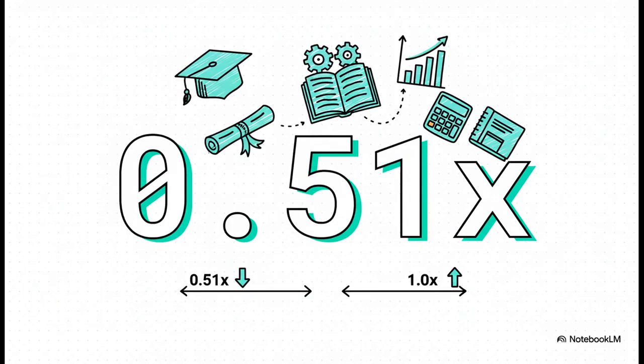Now, let's do the same for the school's rank. The coefficient for coming from a rank 2 school compared to a top tier, rank 1, was negative 0.675. We do the math, and the odds ratio is about 0.51. This means a student from a rank 2 school has their odds of getting in cut almost in half, just because of where they went to school.